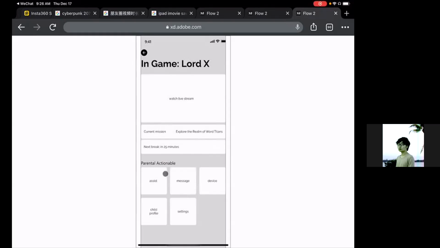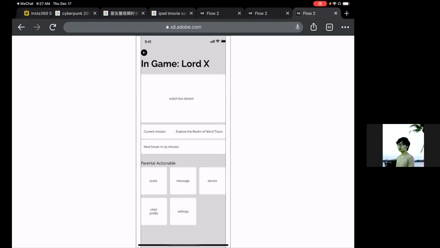And also I see a bunch of options that I assume a parent can jump in and assist the child in completing those actions, those missions. So that's pretty much what I imagined for this page to be. So basically, as a parent, you have pretty much full control of the app.